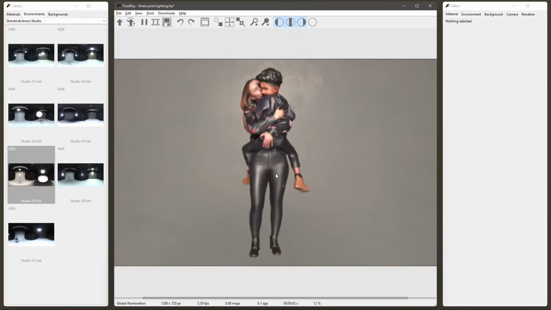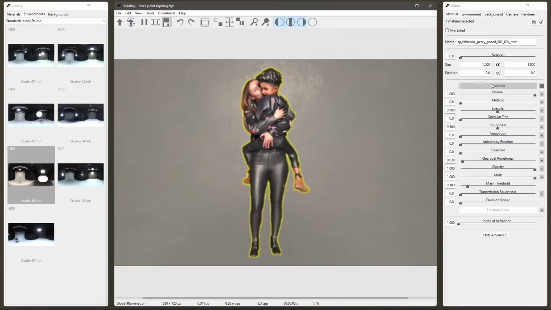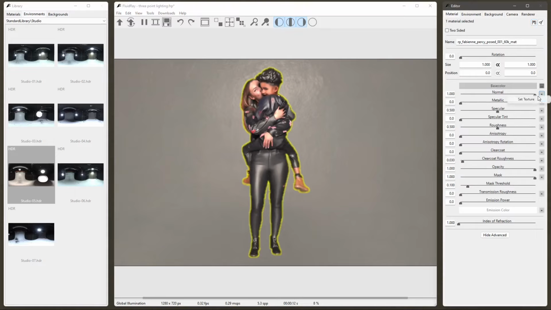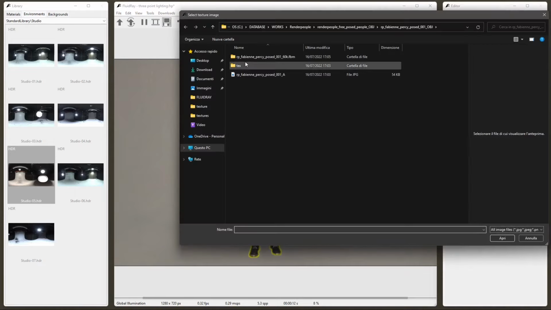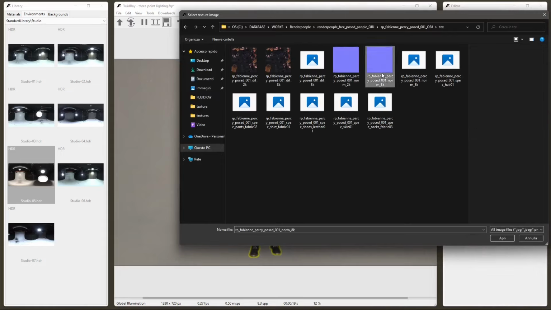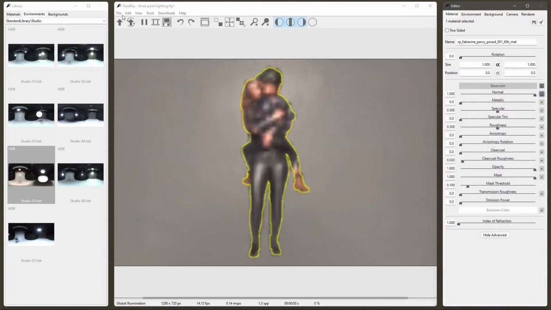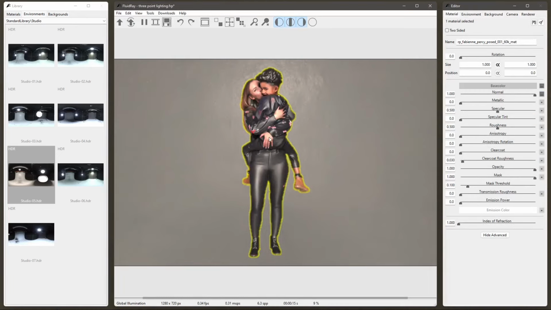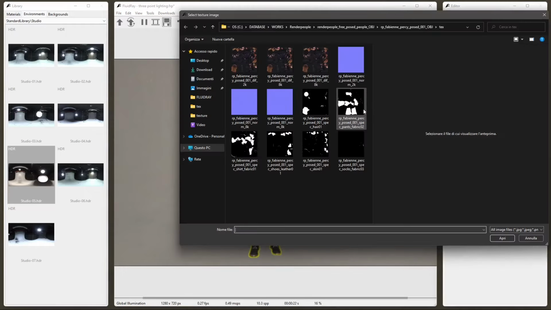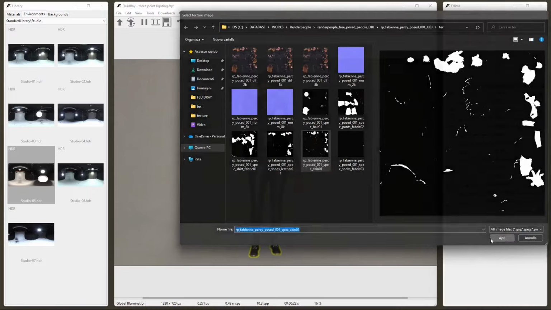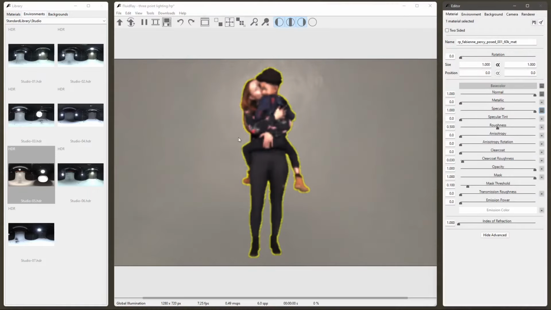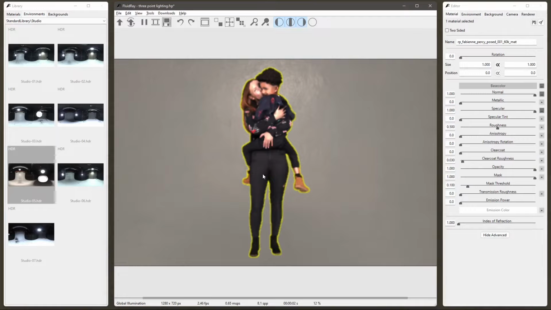Now we have some issues here with the textures probably. So if I select that, I can see the base color is there, I can see the texture is there, but this looks too glossy. So probably there are other textures. So I'm gonna first look for the normal, which is gonna add more details as we already know. So I will definitely pick the normal to add details to my 3D object, and I can already see more details. And then to get rid of that specular effect, I can see if there is a specular map here. Let's try with this one, and there you go. So I've solved that plastic look. Now it looks a little bit more realistic.